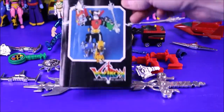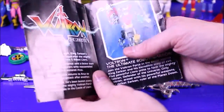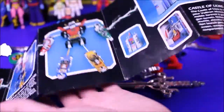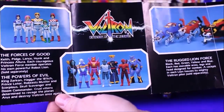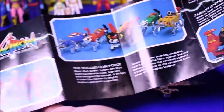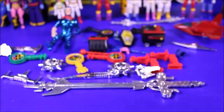Cool Voltron manual. That just shows all the stuff. I guess I could use some of these pictures to figure out the parts. I love the way this stuff looks. Just that awesome 80s toys. And this is my childhood, so this is what I grew up with and played with when I was a kid. Like I said, I didn't have these, but I had friends who had them. So when I see them, it just brings back that nostalgia feeling.